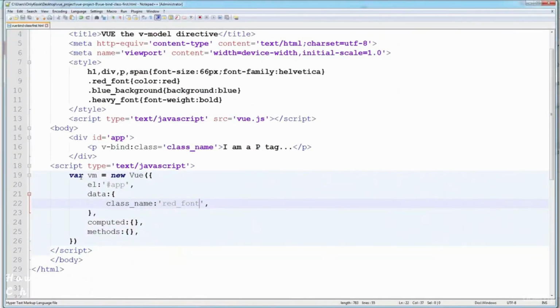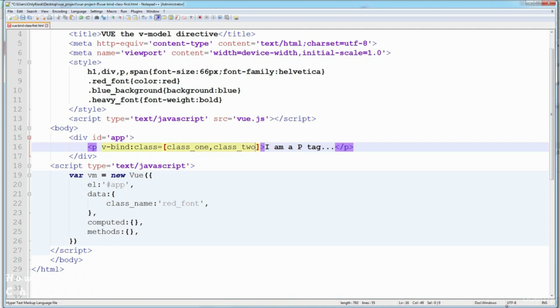Then let's try the blue background class. Usually, we will assign several classes to the same HTML tag simultaneously. For example, we want the text to be red and have a blue background at the same time. In this case, we need to use an array value. We switch the class name into an array. We want to add two classes, so two array elements are here, class 1 and class 2.